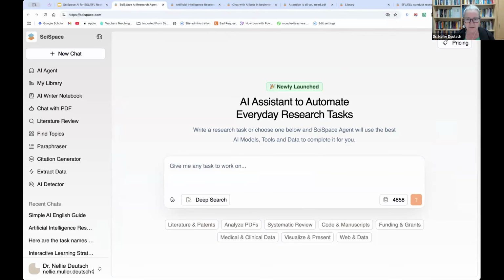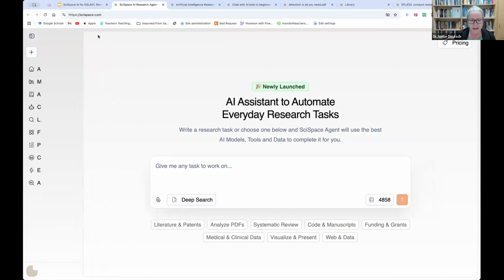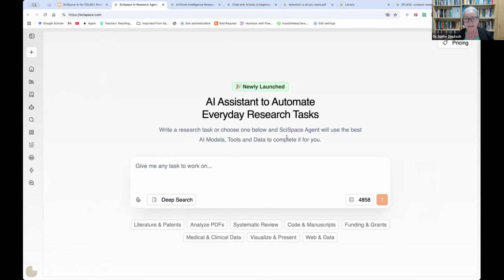And notice what you get here. There's a lot of information on the left. So I'm going to close that up for now. But you can go through it, and I encourage you, because notice what's here: AI Agent, my library. All these are very, very important. And then my recent chats, of course. Going to close that so I can focus on the center. Because as I said, we don't want too much text in front of us as we think. Notice there's also deep search. You've got some information at the bottom to help you out.